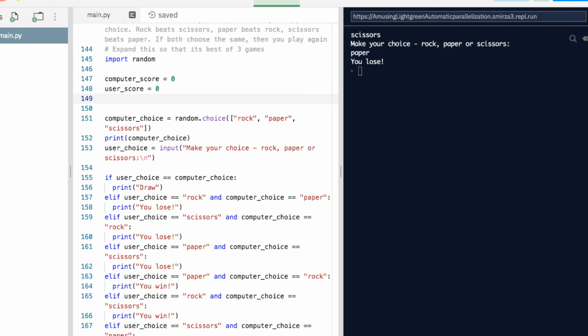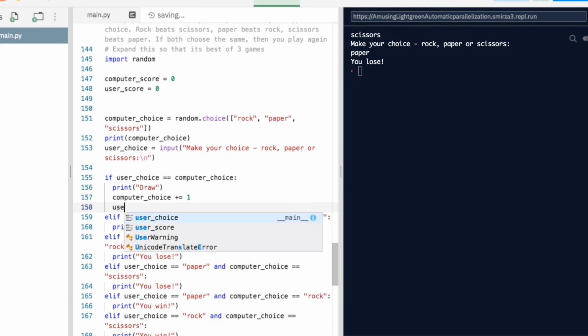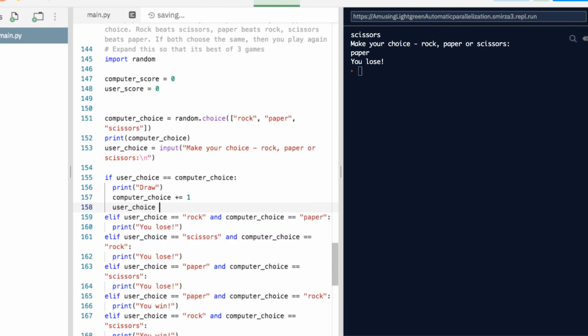So what we are going to do is we need our computer scores and our user scores to be input into our code. So if they get a draw, if they draw, they both get a point.